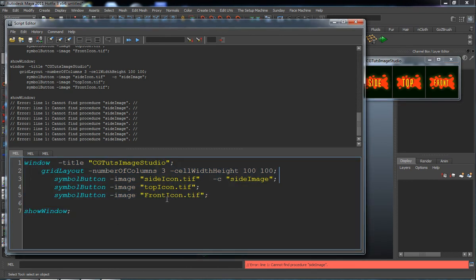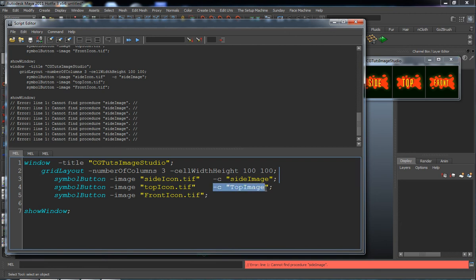So what I want to do now is use the same format here to create the commands for the top icon and also the front icon importation. So we'll go dash C again, parentheses, we'll call this the top image, parentheses.